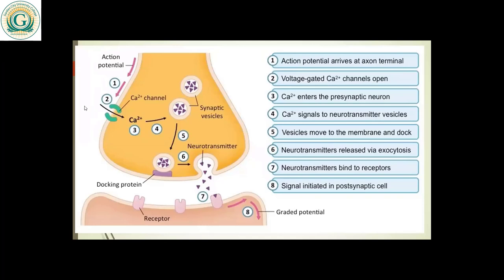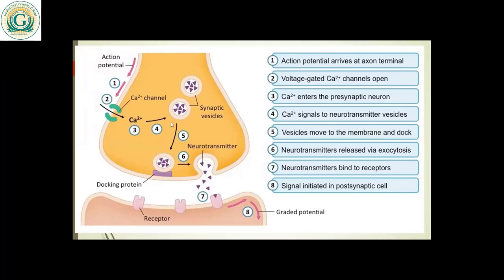So calcium will move from higher concentration to lower concentration through facilitated diffusion. This is just an example of a carrier protein called a channel, as you can see. Calcium will move from the outside to the inside. Now when it gets inside, it will trigger these vesicles to move to the surface of the cell membrane. So in the presence of this calcium, synaptic vesicles will move from the interior of the axon terminal to the surface of the cell membrane.